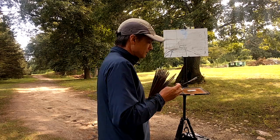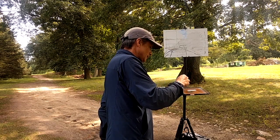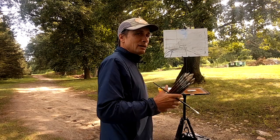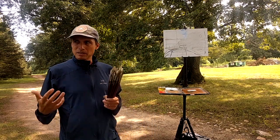One of these things is we tend to look into shadows, and students will pick out all the differences in the shadow areas. You want to try to keep your shadows very simple, keep the focus on the lights, keep the interest in the lights.